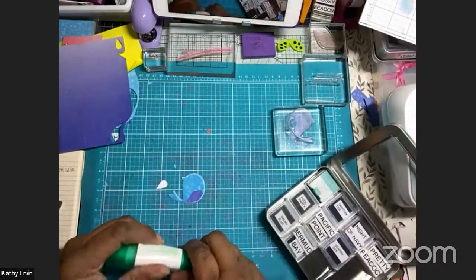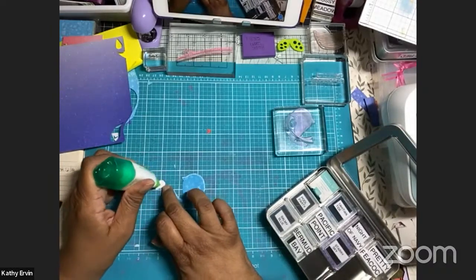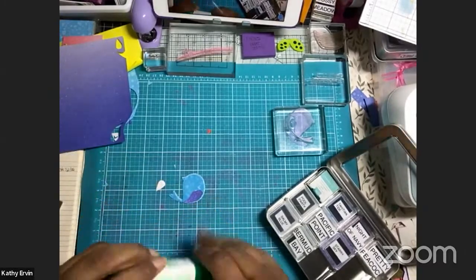Look at you paper piecing. Oh, look at the bird. She's doing real paper piecing, by the way, people. No, she's just doing another form.